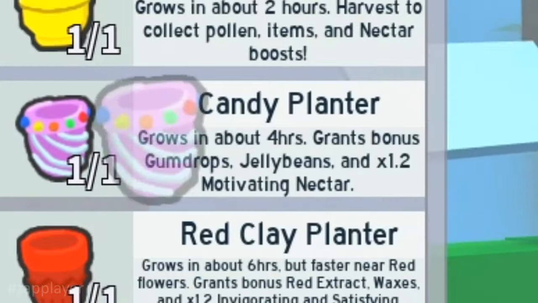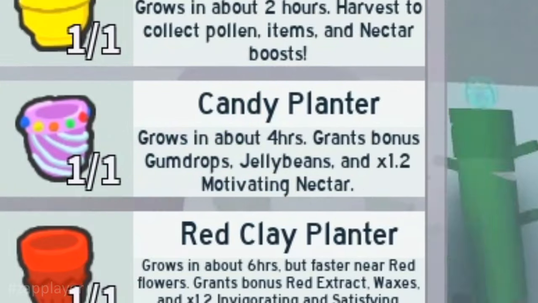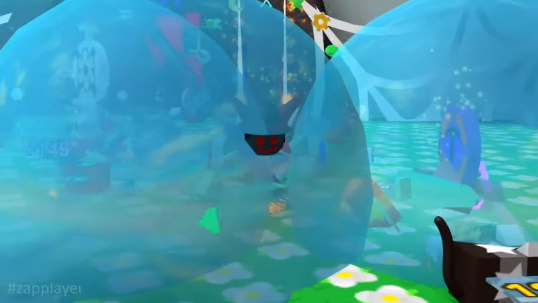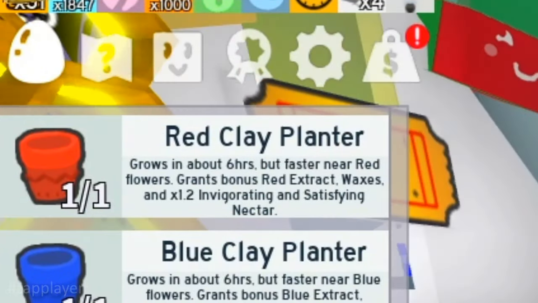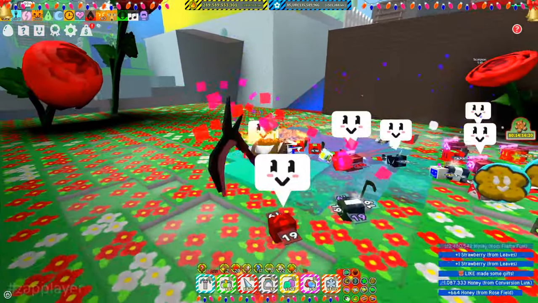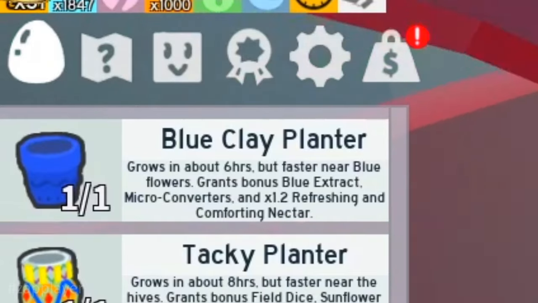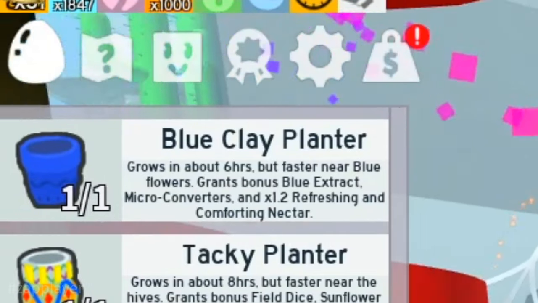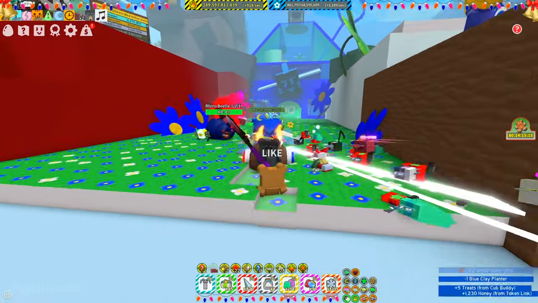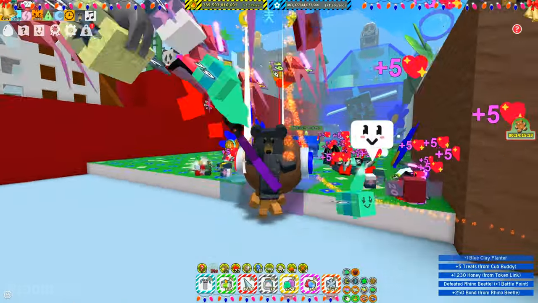1. Candy Planter can bring us a multiplier of 1.2 times of motivating nectar. Place it in the motivating nectar fields. 2. Red Clay Planter can bring us a multiplier of 1.2 times of invigorating and satisfying nectar. Place it in the fields that contain red flowers and these two nectars. 3. Blue Clay Planter can bring us a multiplier of 1.2 times of comforting and refreshing nectar. Place it on the fields that contain blue flowers and these two nectars.